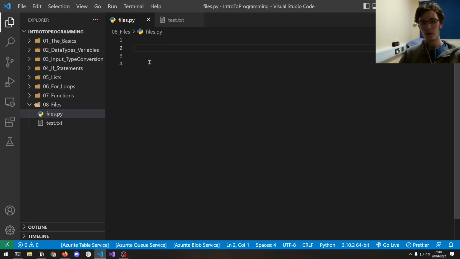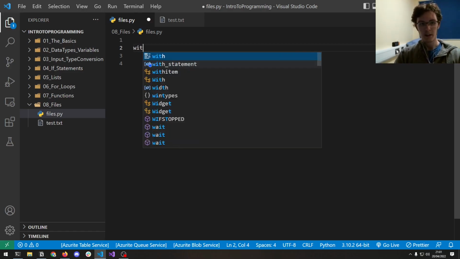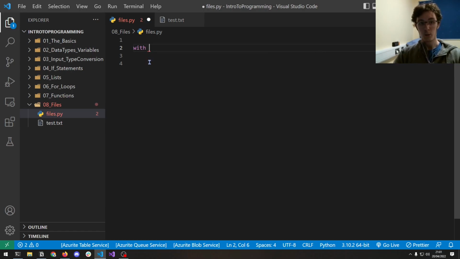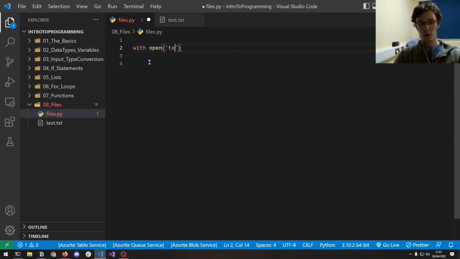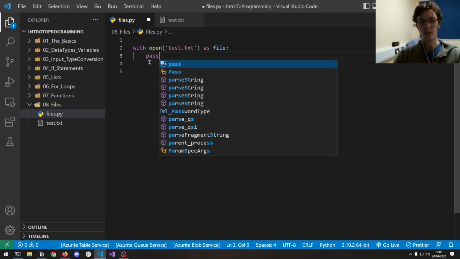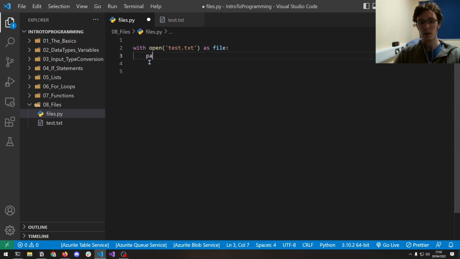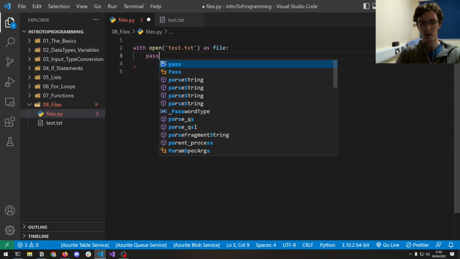So we're going to be using what's called a context manager, which is a fancy name for the with statement. So what we want to do is with open our file name, test.txt, and then as file. And then we want a colon, which means that we're going to put something afterwards here. And now what we can do is, actually for now I'm going to put pass. So pass is a keyword that just means do nothing. If we were to not include it, where we've got this colon here, it's expecting an indented block, but because we don't want anything there, we have to put in pass.